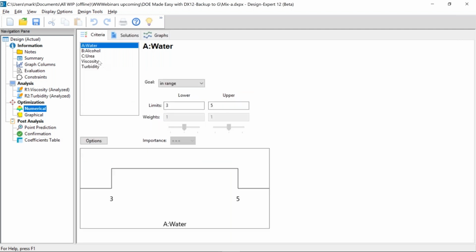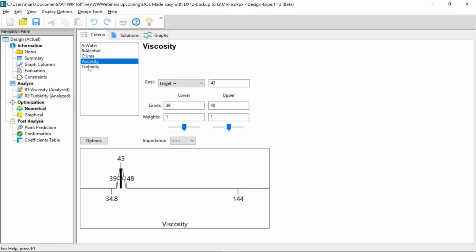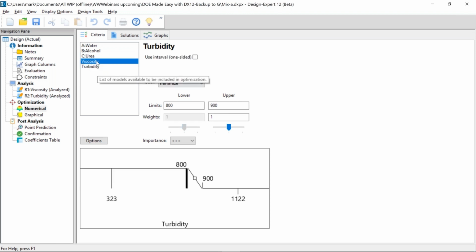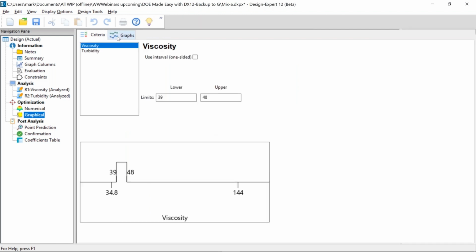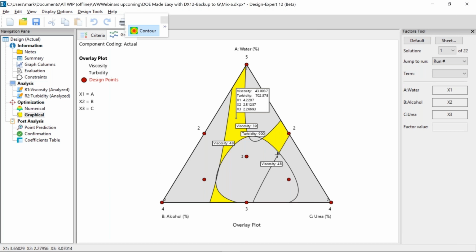And once that's done, you can do your targets and your minimize, maximize. In this case, they want to hit a certain viscosity on the detergent, and they want to make sure it's not too turbid or cloudy. And here's the solution and how you can mix this up and accomplish your objectives. There's even a way to overlay the parts that don't meet specification. In this case, if you get in the middle here, it gets too cloudy, and if you get on the outside, it doesn't have the right viscosity. But there are certain windows outlined in yellow, and we happen to be located in this upper window at the top here with the most desirable combination.